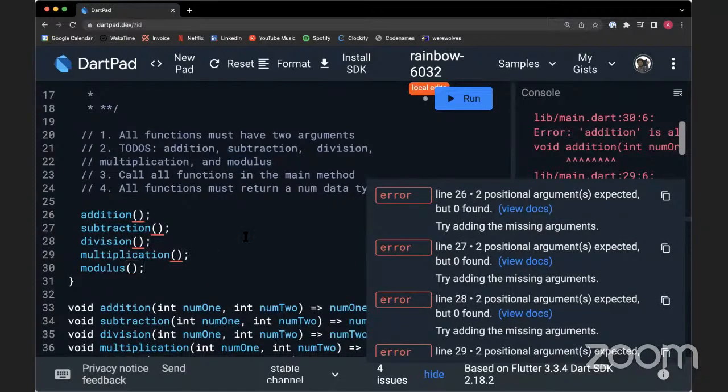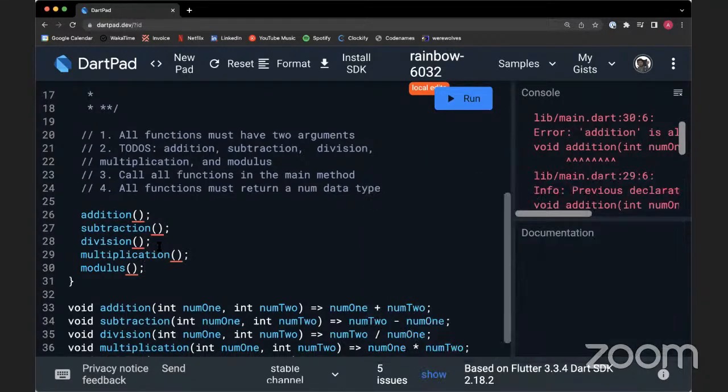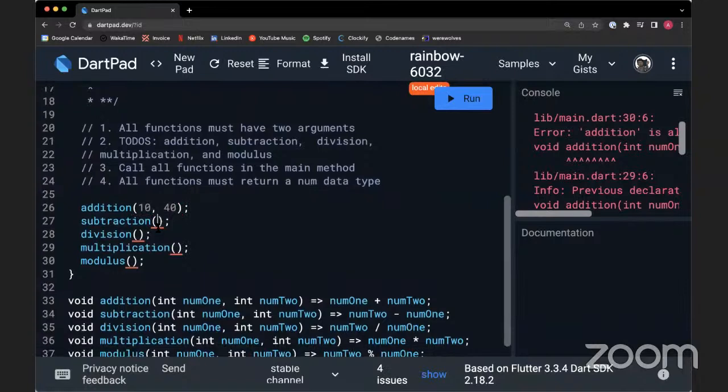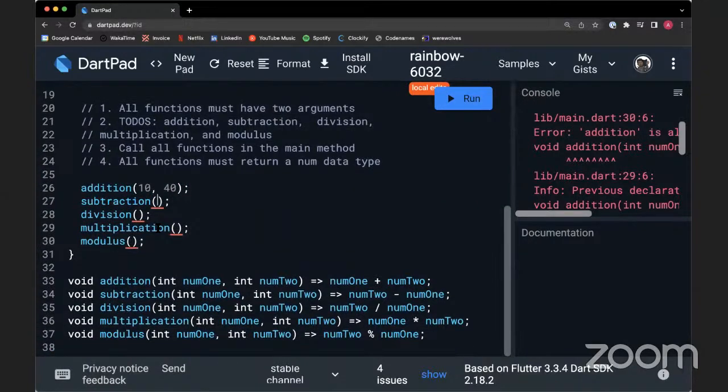You see here that we're getting the errors that each of these functions have two positional arguments, but we haven't passed in any of them. So let's correct that. So here we just want to pass random numbers just to satisfy that.